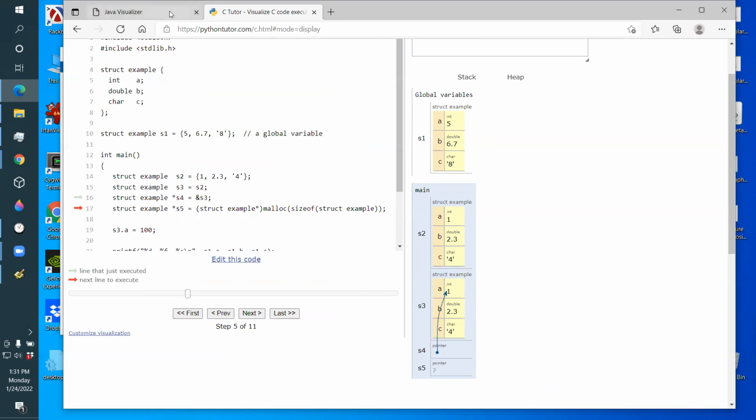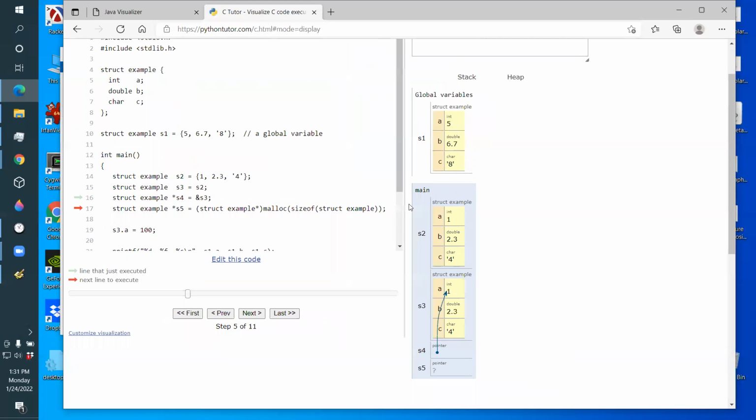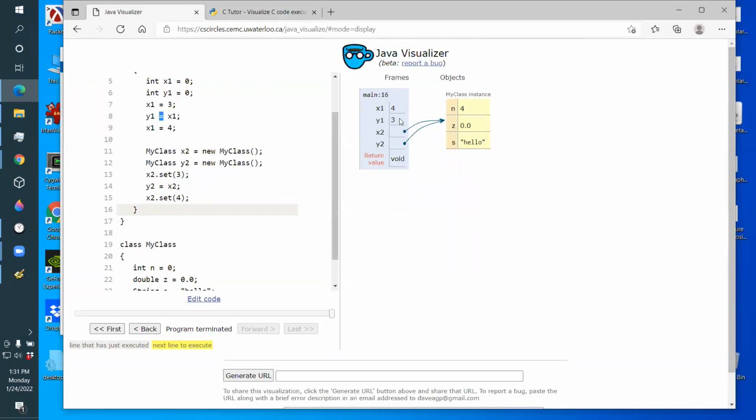Now notice over here, this is called the stack, and this is called the heap. You point over here into the heap. Notice what I have here is a pointer in the stack pointing to an object in the stack. These objects are in the stack. Java never lets you put an object in the stack, ever. You can never put an object in the stack. Only primitives and pointers can be in the stack.